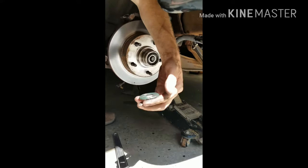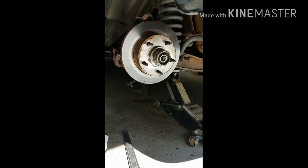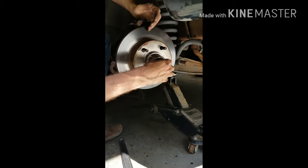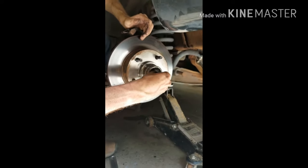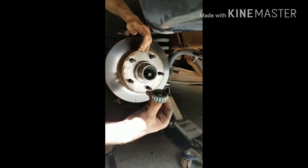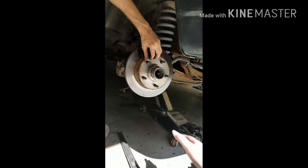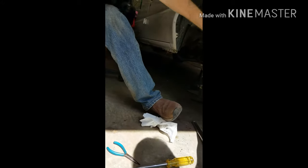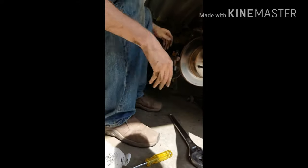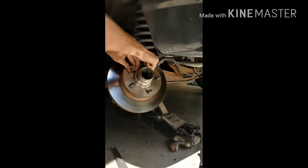Hey, that's the first one, the washer. Put that in the boot. And then the second one is actually the bearing. Push it, just make sure. Okay. Good. Okay, so now this part will come all the way off.